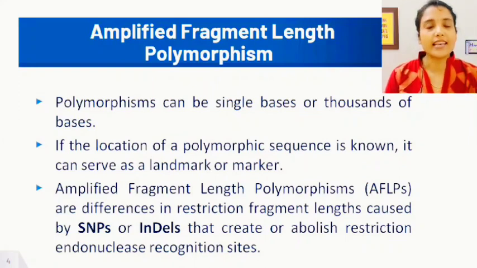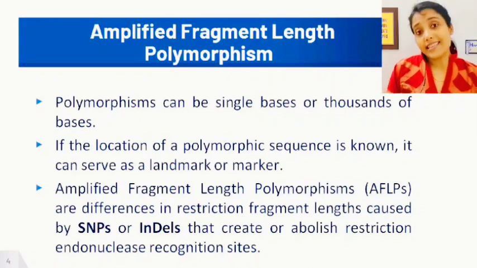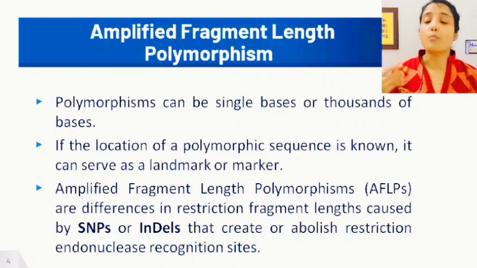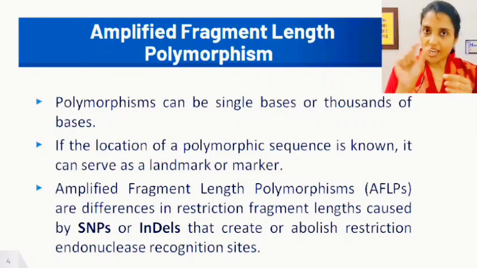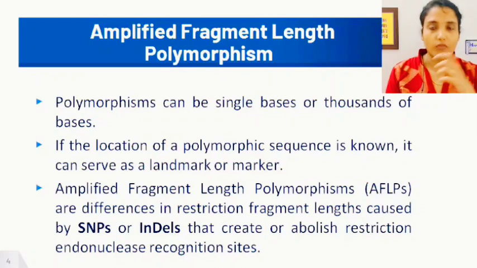So if you take an organism, if you take its genome, if you're cutting it with a particular restriction enzyme, you'll get a fingerprint. So every time you take that genome and you put the same restriction enzyme, the same pattern will be repeated. So that's why that's called a fingerprint, right? When there is an SNP or when there's a polymorphism, there will be a change in the base, the nucleotide base of the genome, right?